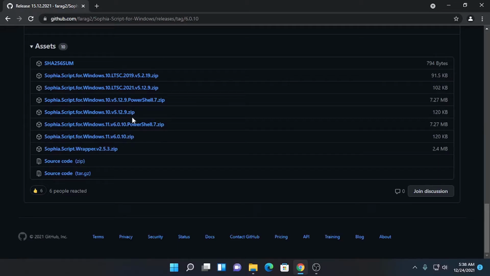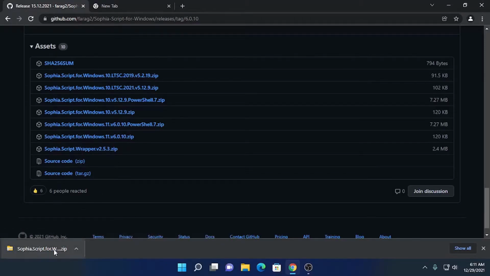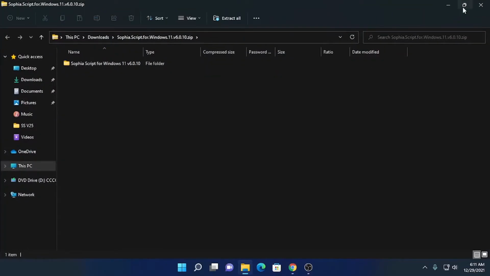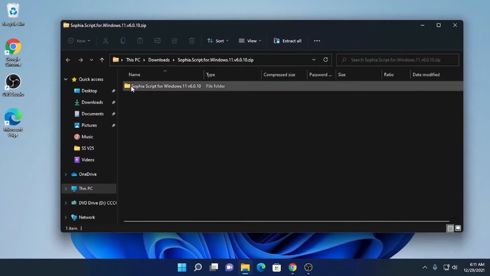And there's Sophia script that uses PowerShell version 5 scripting. This is the one we're going to work with. Now go find the correct version of your Sophia script for your Windows version. Download the latest zip from the Releases webpage. Expand the entire zip to wherever you want. For example, I placed it on the desktop.